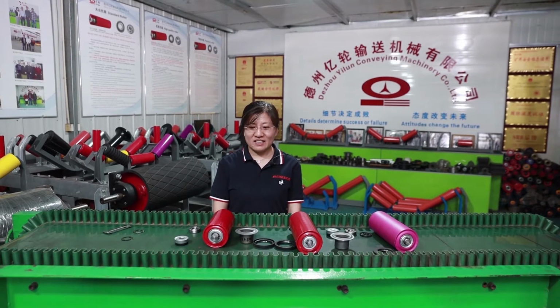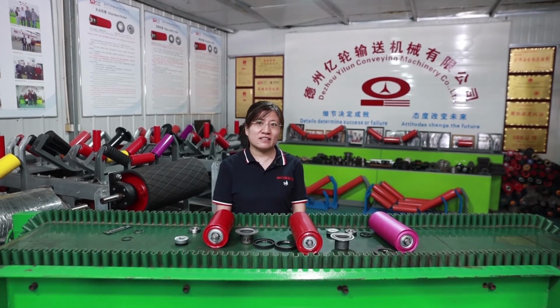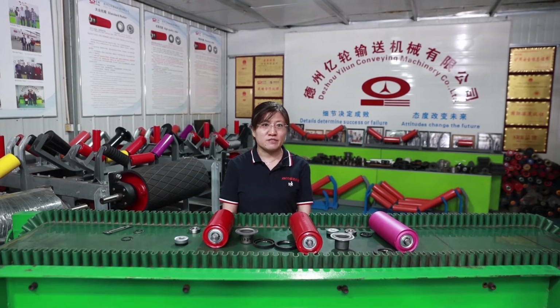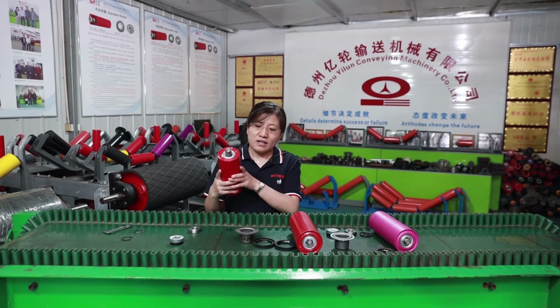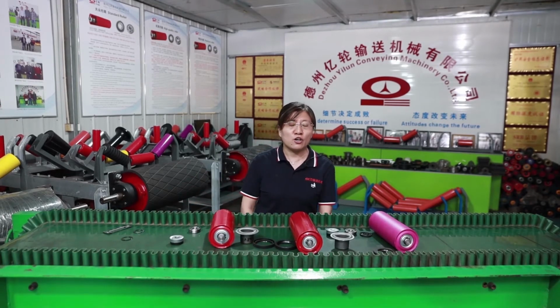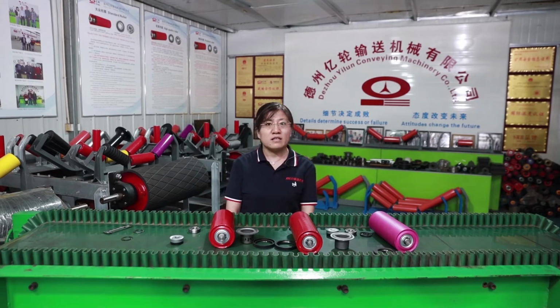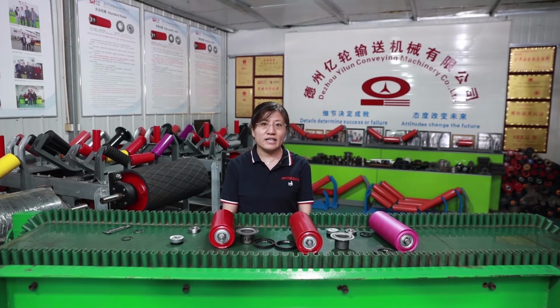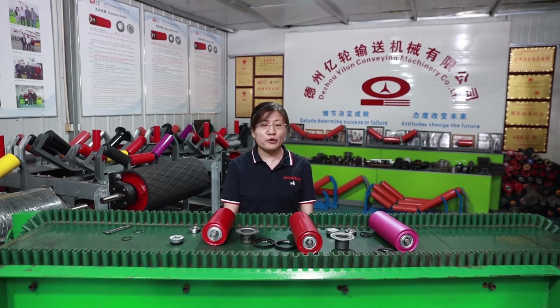Ladies and gentlemen, let me introduce some rollers for you. According to the different standards and different countries and different conditions, for our production, we have 3 levels for customers. First, let me introduce the basic rollers for you. These are cost-effective rollers and popular for all the customers. These rollers are made according to the 1989 China standard. The surface is oven painting. The material is welded pipe.